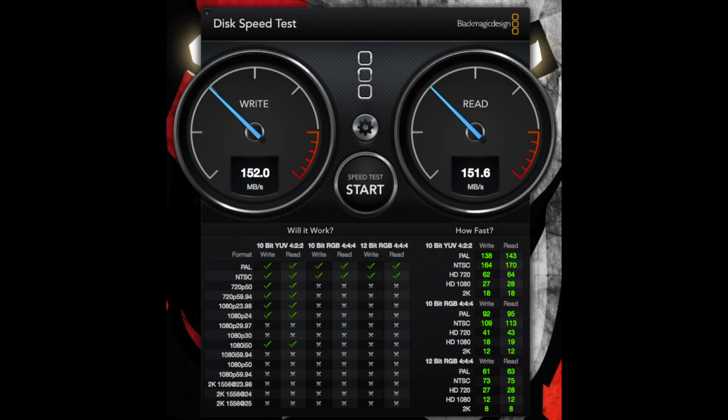So the next benchmark is Blackmagic. This measures hard drive write and read speeds. Now, I knew this is where both of them were going to destroy me. I am just running a basic SATA 3, I believe it is, hard drive, so nothing really special.